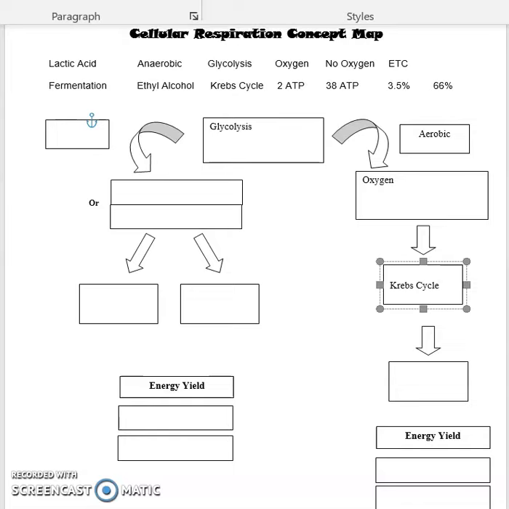We talked about in photosynthesis the Calvin cycle or the dark reactions. Well, we have a different cycle in cellular respiration. From the Krebs cycle, we go into what is called the ETC or electron transport chain. All right, this is where your ATP is going to be made in large quantities. And remember, ATP, adenosine triphosphate, that is our energy molecule.